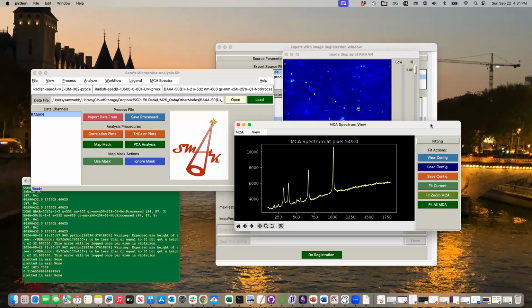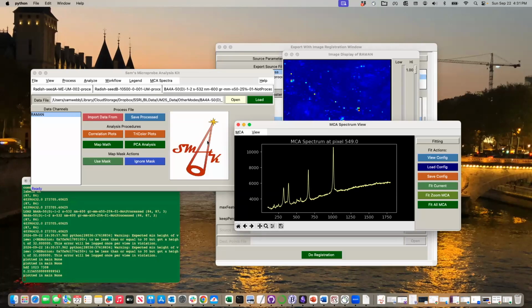Now we could fully background subtract this as well. I'm going to cheat a little bit and just show this next bit right here. We're going to take a look at this particular peak here around six. Well, I'm going to do a few things. We are going to study this peak here in a minute.